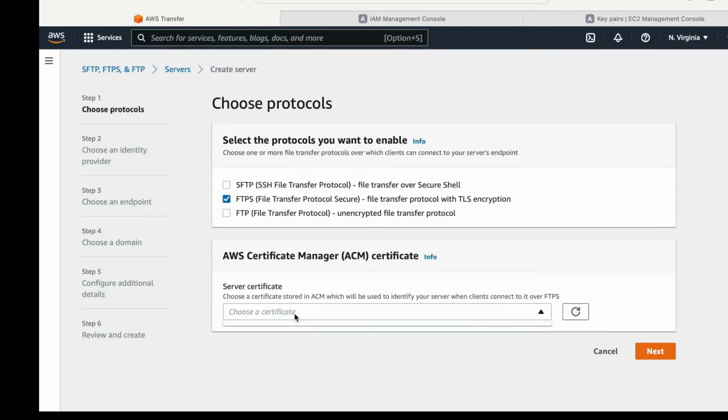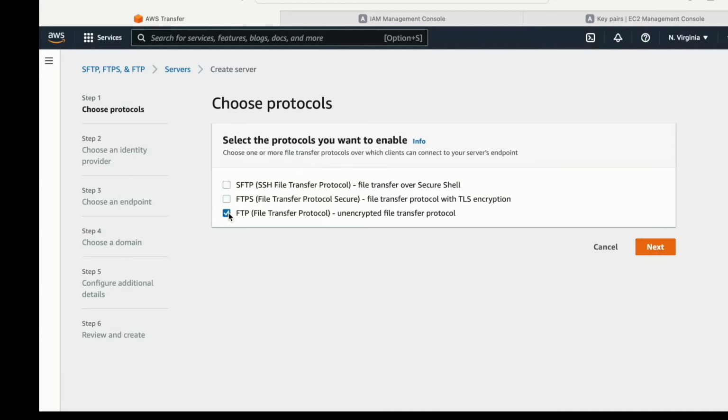See, it is asking me to give the certificate details here. If I go with FTP, I don't have to provide the certificate. In this demo, we are going to concentrate on SFTP, the first one, where I don't have to provide any certificate, so we can save our certificate cost here.